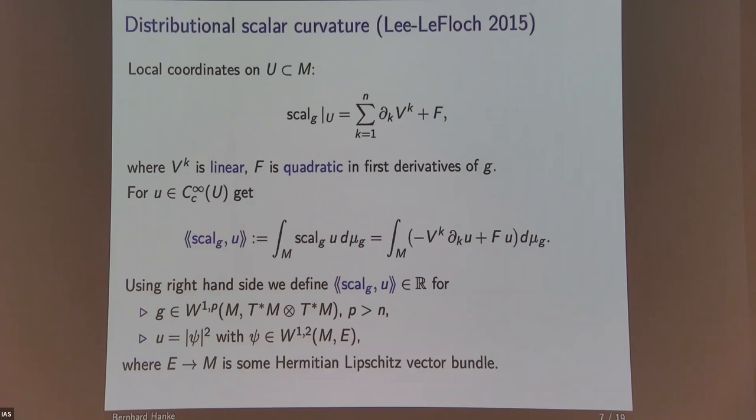Here you're not really using p greater or equal than n. Okay, so we would have to watch the Sobolev embedding more closely. Yeah, you're probably right. Your f also contains factors that are just in terms of the metric, right? Yes. You have to look very closely here. Right, so that's why you want it to be continuous, and that's why you need p bigger than n. This is certainly a good idea. Right, because if it weren't just quadratic, then you would get away with H^1. Right.